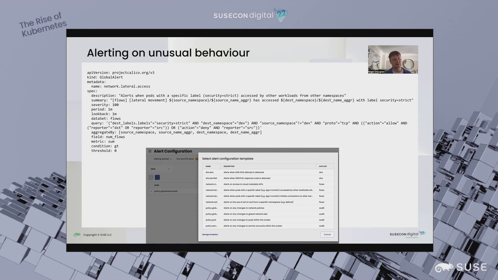If you want to catch someone out for unusual behavior, then basically label your secure workload with something like security equals strict. That's the label we're giving to it. And then it's going to trigger an alert to tell us, based on our flows, we've seen lateral movement, where some source pod in a source namespace tried accessing our destination pod, which again, we haven't said which pod it should be, some destination pod and a destination namespace that happen to have the label of security equals strict. So let's say no one should talk to the pod with security equals strict. And if any pod tries to communicate with it, it triggers an alert and notifies the admin of it.